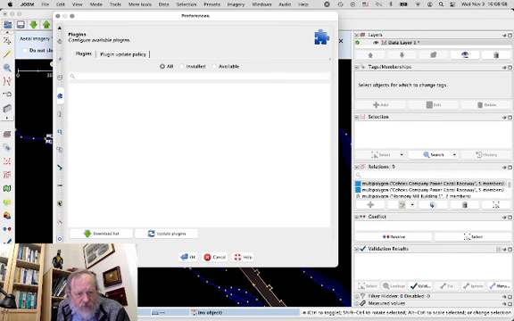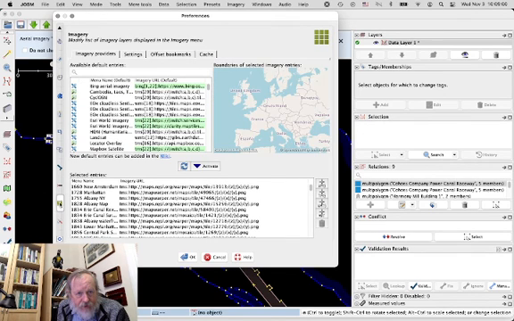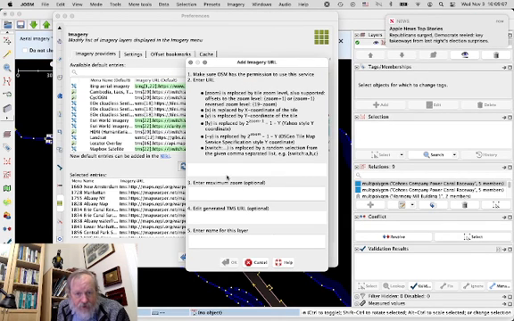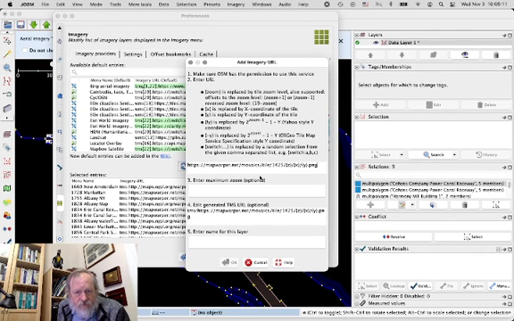Need to get to this images panel. Add TMS. For some reason, it's doing that now. 1885 Cohoes Sanborn.